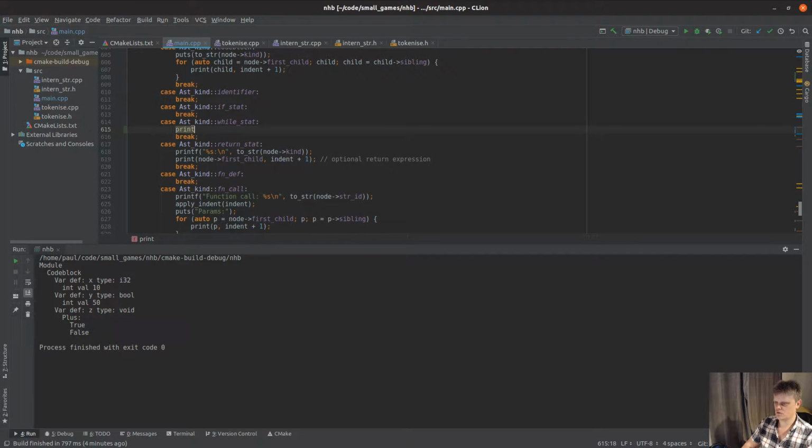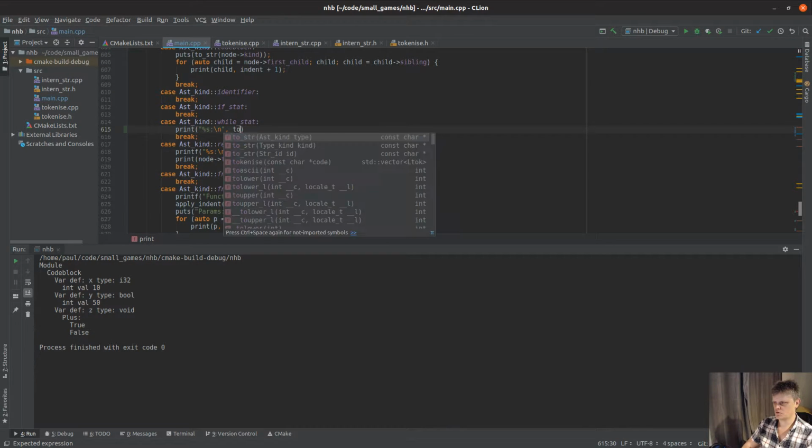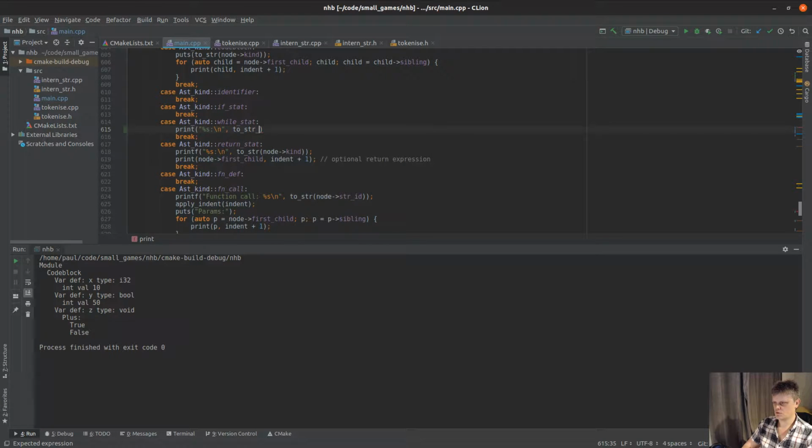Print. We end up doing this on every single one, we can shove it up.